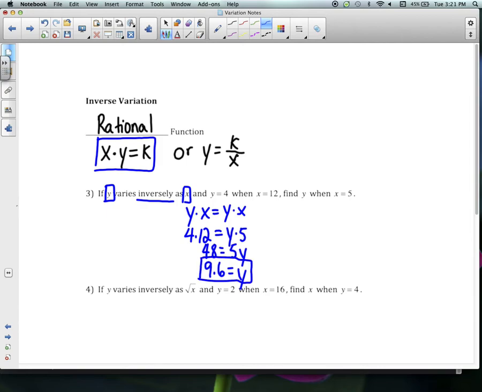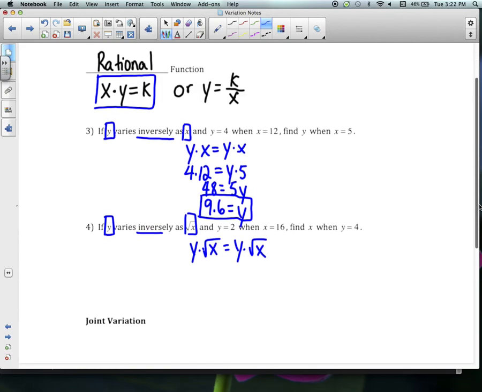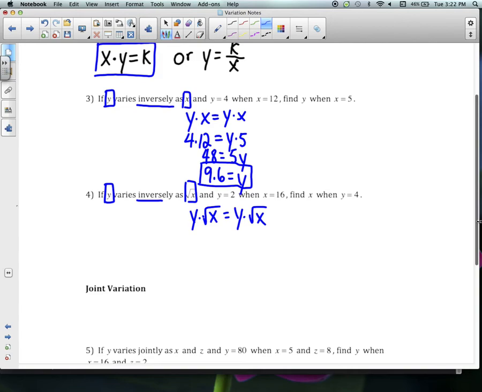And again, I skipped over a little bit on the solving steps there, but really all you have to do is multiply the two numbers on one side and then divide it out for your solving. Again, just like before, this could get a tiny bit more complicated because the next one says y varies inversely as square root of x. So instead of doing y times x equals y times x, you're going to do y times square root of x equals y times square root of x. And then we'll just fill in from there.